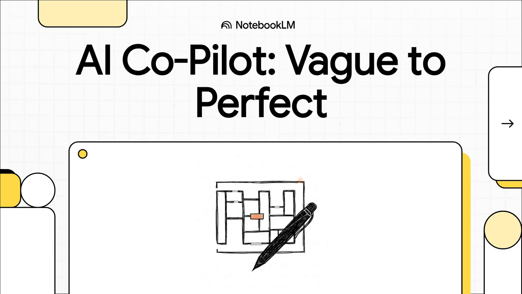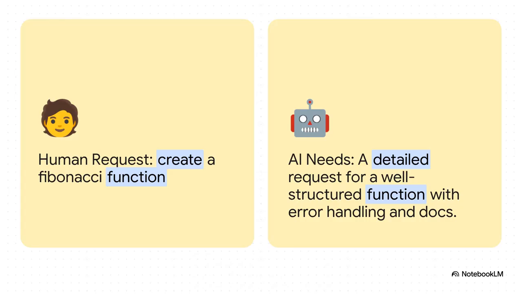So let's just jump right in. We've all been there, right? You've got this incredibly powerful AI, you ask it for something you think is pretty simple, and what you get back is, well, it's generic, it's unhelpful, it's just not what you wanted. It really feels like there's this massive disconnect between what these models can do and what we can actually get them to do. And this slide, this right here, gets to the absolute heart of the problem.